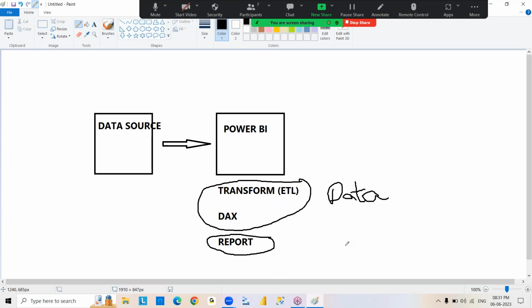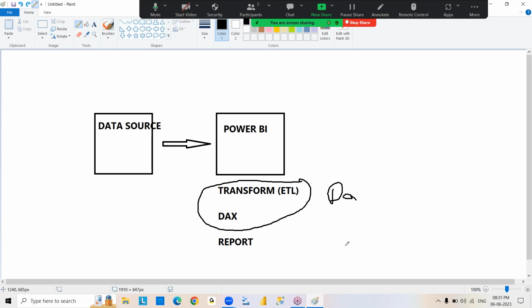Initially you are not going to create a report, because you have to analyze the data, transform the data, and apply DAX to the data. Then finally you get the required scenario, and using that you can create the report. That's what you are doing.